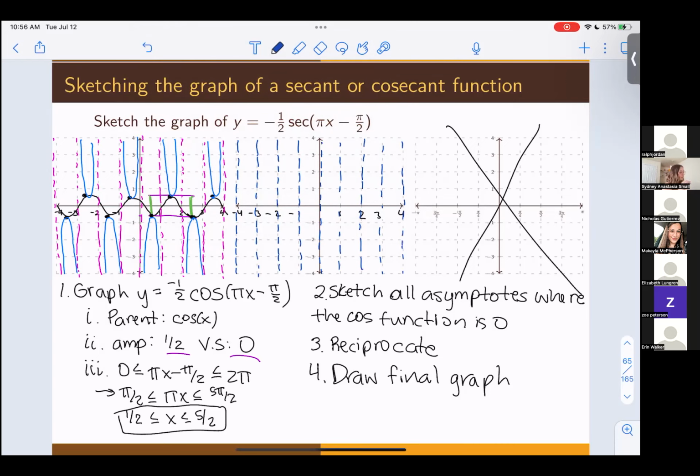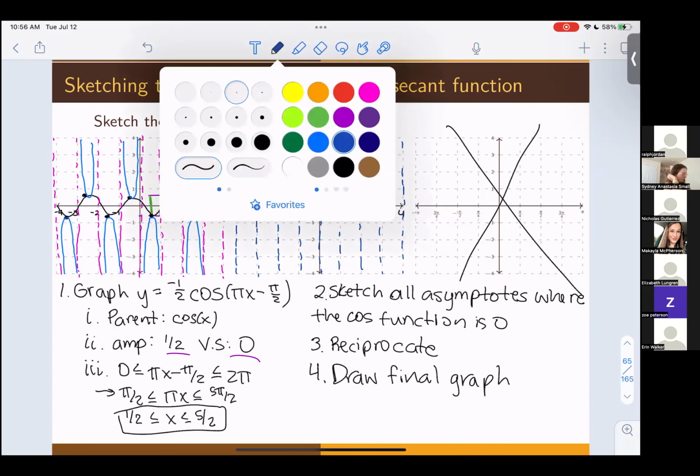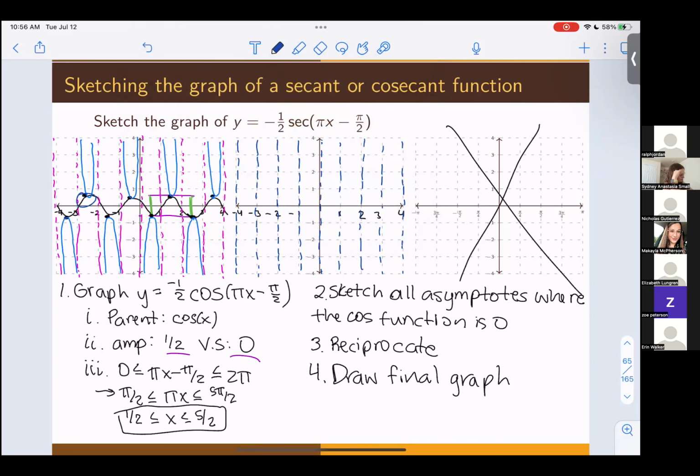Okay. And then we know that we can use these points over on this side of the graph to determine where the vertices of our points are here. So these labeled points will stay the same. We have a point right between -4 and -3 at -1/2, right between -2 and -3 at 1/2, and then this pattern repeats.